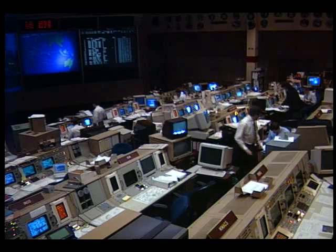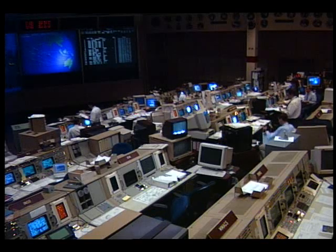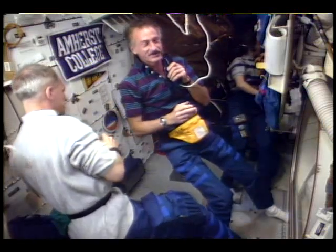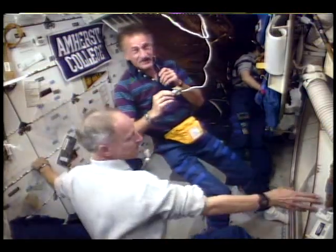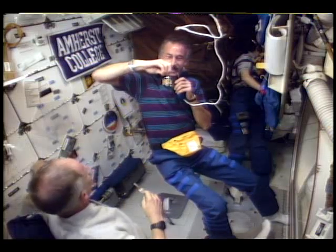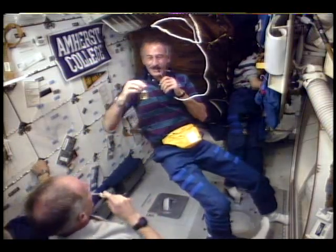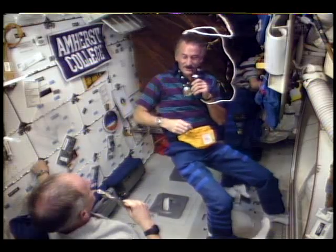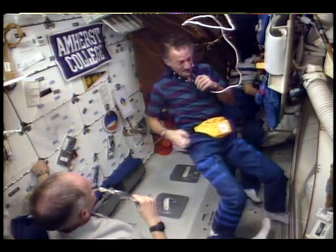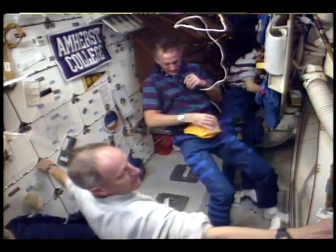Endeavour, Houston, for Jeff: all of America would like to know what you've got and what you're doing with it. Well, this is the Jewish holiday of Hanukkah, and there are various ways that we celebrate it. One of the games that we play is a little game with a dreidel, something that you spin, and then you see which side comes up, and according to that, you either win or lose. I was just trying to see how you might reinterpret the rules for spaceflight, since there's no up or down. And on the subject, to help the celebration, I also brought along the other thing that we do.